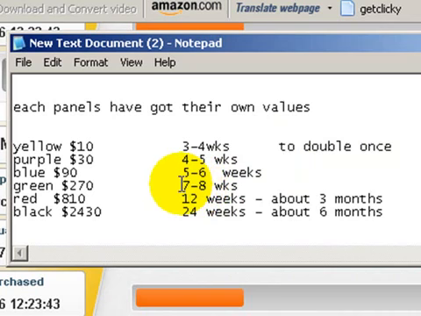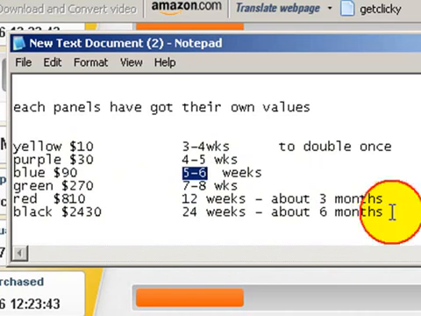But all of the panels that you are going to buy separately after this initial purchase, these are the time frames that they are going to run at, all right? So when you buy additional blue panels or green panels or purples or whatever, this is the time frame it's going to take, more or less, for a blue panel to double from 90 to 180, and for a $270 panel, which is a green one, from 270 to 540 in 7 to 8 weeks.